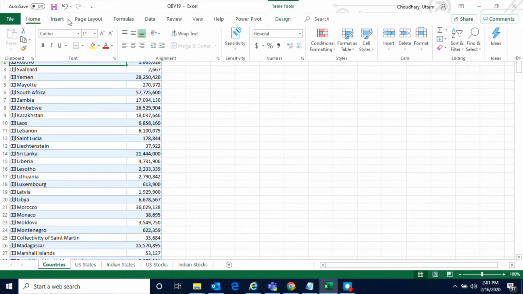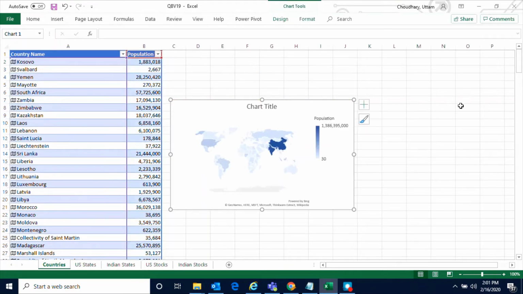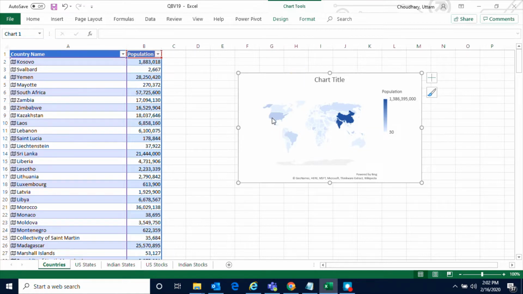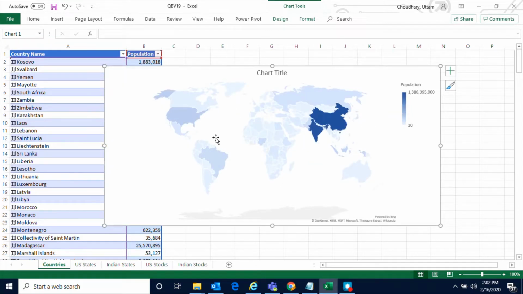It gives you the context very nicely. So I would go ahead and, under insert, go to filled map. If you see, just by selecting this, it fetches all the countries of the world and lists them down here. Based on the population density, it has derived, you can pretty much see here, that China is the most populous country in the world, followed by India.